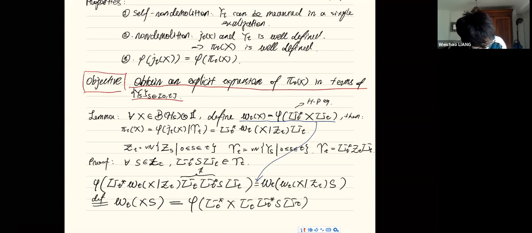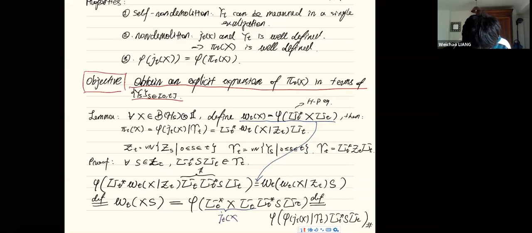Okay, it's just a definition of the omega t. And by the definition of the conditional expectation again, we have... Because in fact this one is the GTX. So finally, we have this part equals to this part. So this one equals to this one, the psi almost surely. And this result is very important for us to apply in the quantum filtering theory.